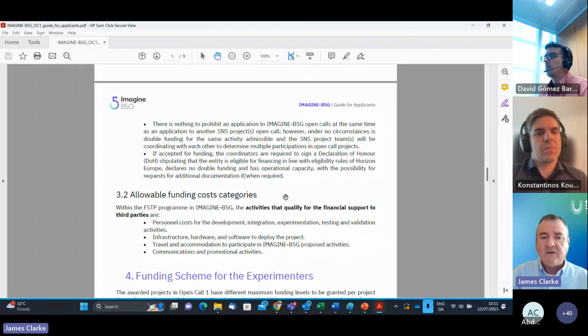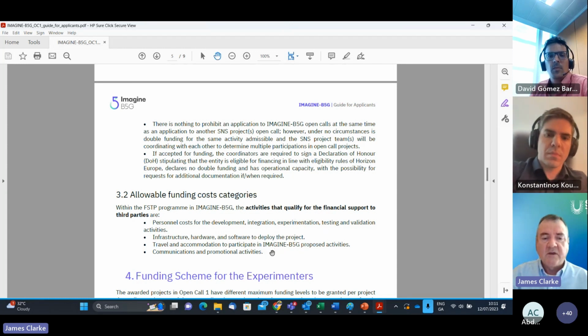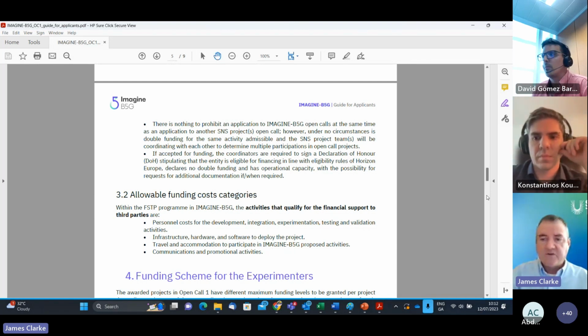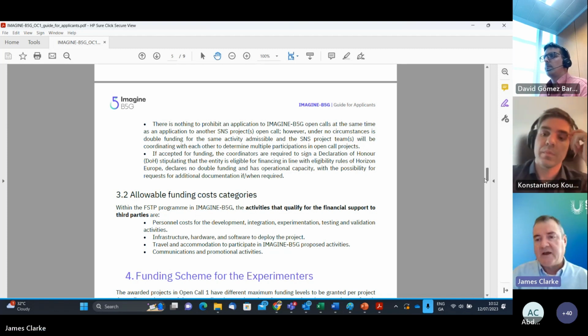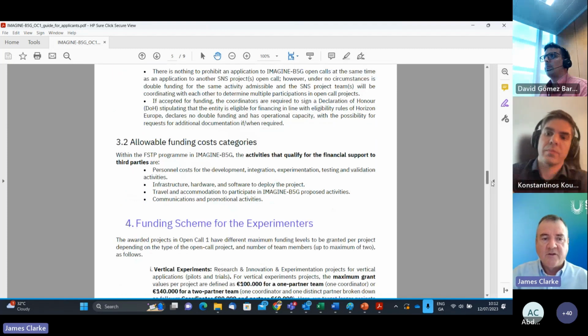So what qualifies for financial support is the personnel costs for development, integration, experimentation, testing, and validation activities, infrastructure, hardware, and software to deploy the project, travel and accommodation to participate in the activities, and then also a small budget if needed for communication and promotional activities, because obviously one of the EU requirements on all of their projects is to have communications, dissemination, and exploitation types of activities. Okay, so these carry forward into our open calls as well.